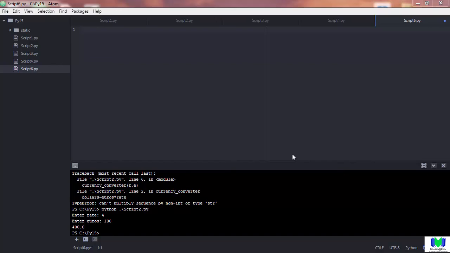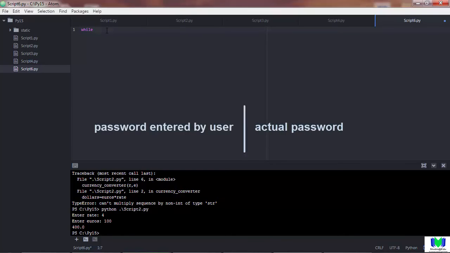While loops now. You already learned about for loops, and we were able to execute the print statement multiple times using a for loop. For loops are used much more often than while loops, but while loops also have their area of application sometimes. In this lecture I'll write a very small program that will demonstrate the syntax of a while loop. So let's start. A while loop starts with the while keyword. Let's say we want to write a program that will compare a password against the value that the user enters.